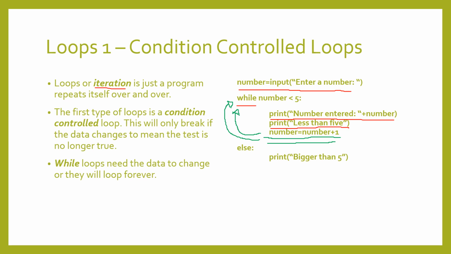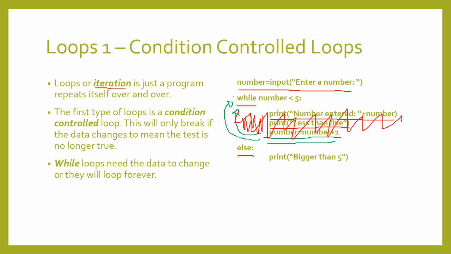And then it does it one more time, but now the number is no longer less than 5. Once we actually hit the number 5, we're not less than 5 anymore, in which case it ignores all of this indented stuff and moves on to this next line. So as soon as the criteria is not met, i.e. the number is not less than 5, as soon as it turns to false, it moves on and ignores everything that's indented. So this indentation is key.